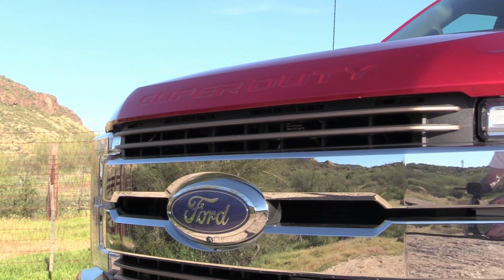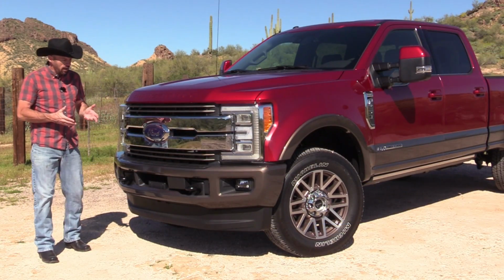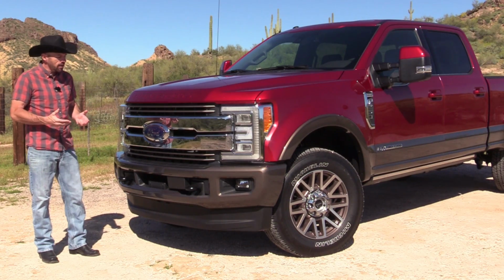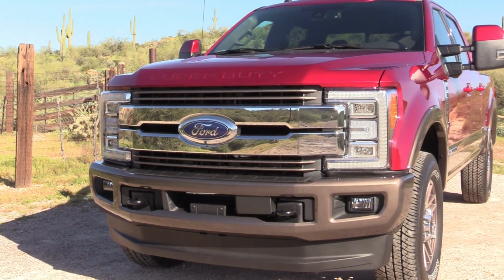And this truck does have a unique grille for the trim grade. This has got several different grills you can get across the line. Down here in the grille, you can see below, this has a camera right there, and we'll talk about that here in a minute. This has a full camera system on it. Tow hooks built right in down there. This has the FX4 package, the off-road.